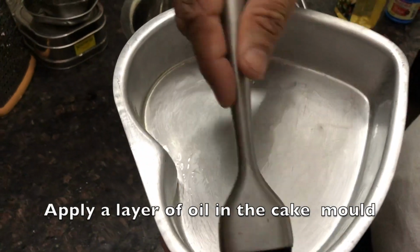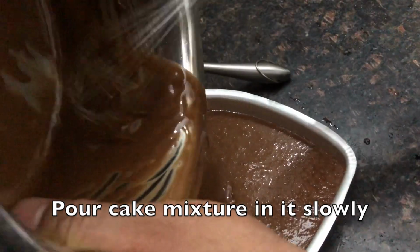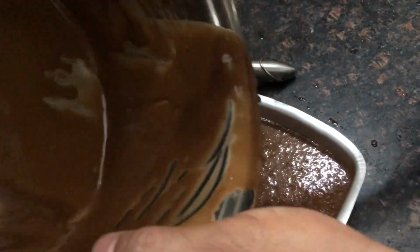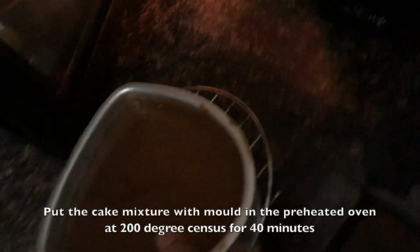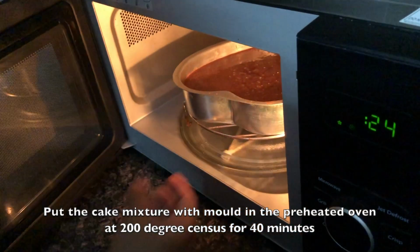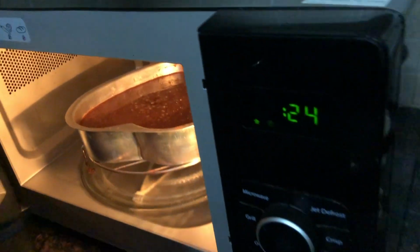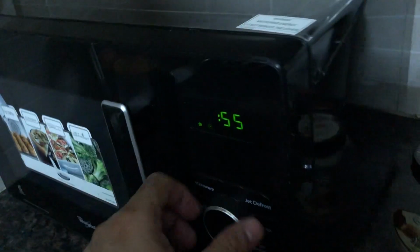Apply a layer of oil in the cake mold. Pour cake mixture in it slowly so that no air bubble can get entrapped. Put the cake with mold in the preheated oven at maximum temperature, 200 degrees centigrade, for 40 minutes.